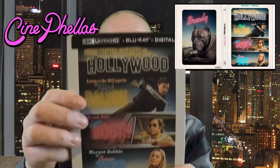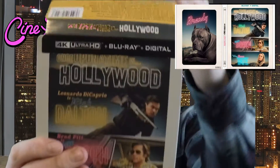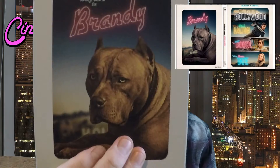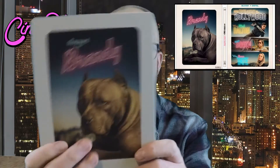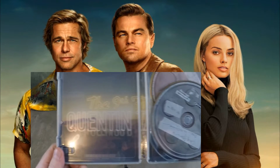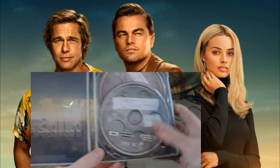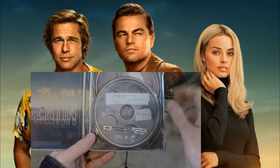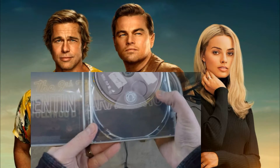One of my favorite films of the year, one of my favorite Tarantino flicks — probably top three or top five. A really great movie and one you must add to your home collection. So let's get to it — thank you Best Buy steelbook per usual. Here is the steelbook — nice and shiny and gray, vibrant colors popping out. On the back you got the dog, who's a pivotal part especially at the ending. Inside the steelbook you've got the 4K copy of Once Upon a Time in Hollywood — it's got that authentic old film feel to it — 4K Ultra HD — and then you got the Blu-ray copy.